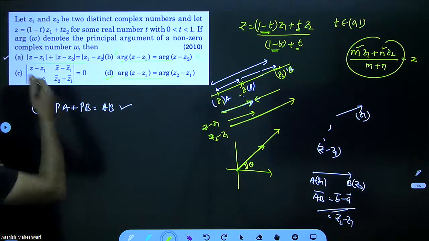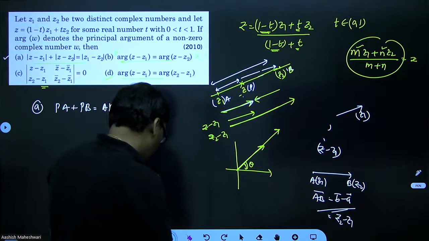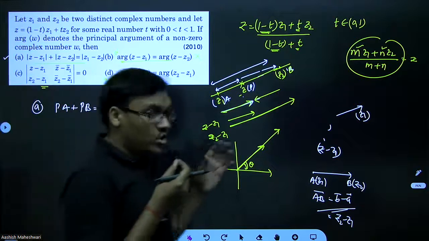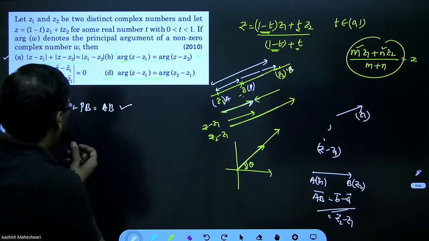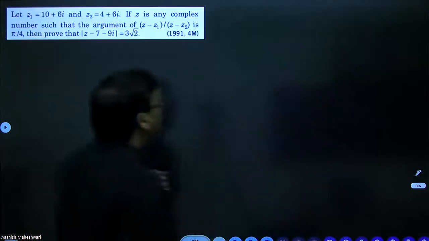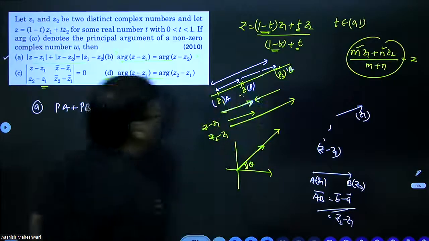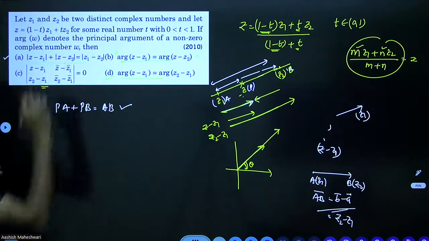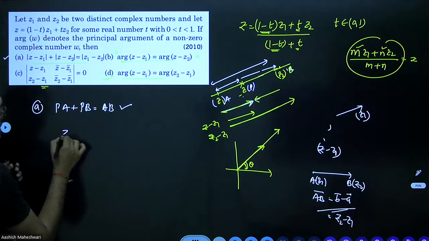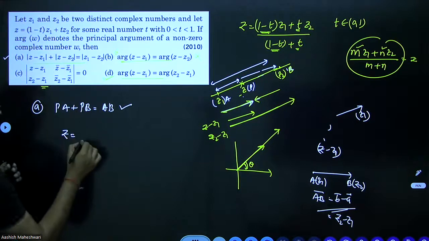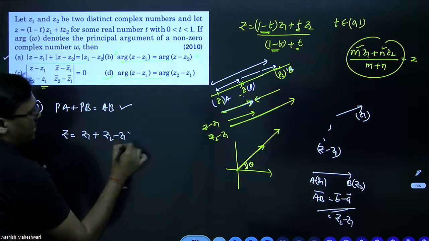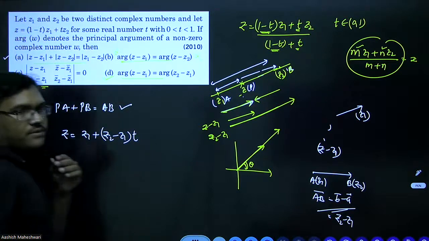Now let's move to the option C part. Now how will you involve conjugate of the complex number? You can see यहाँ पे we have a 2x2 matrix जिसपे आपको conjugate को involve करना है. How can you involve conjugate? You see here, if you, let me write it here. Sorry, इधर ही कर देते हैं अपन इसको. If you just take the same expression, यहाँ से आप देख लो. I can arrange this. You can say this is Z is equal to Z1 plus Z2 minus Z1 into T. इसको अरेंज कर दिया हमने, you can see.